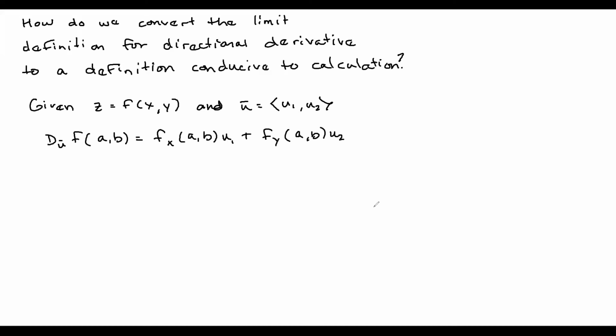So what is that claim saying? It's suggesting that in order to calculate the derivative in the direction of (u1, u2), we could take some of the partial with respect to x and some of the partial with respect to y and combine them, right? So think of it this way. You're on the hillside and you're facing in the x direction and you get some amount of change. You face in the y direction and you get a different amount of change. And then you face somewhere between the two. And the idea is that you could take the amount of change in the x and the y direction and combine it to yield the direction between the two.